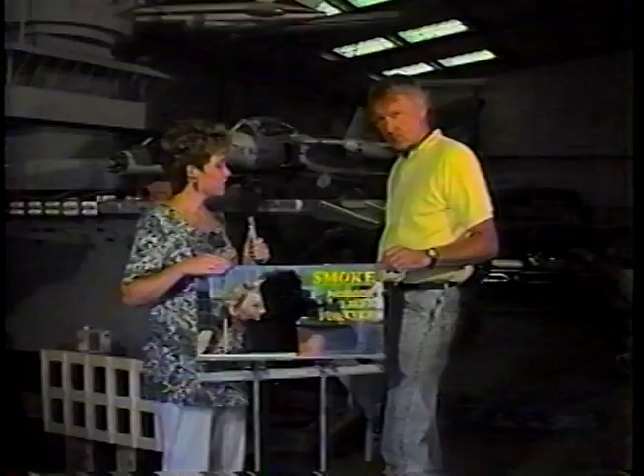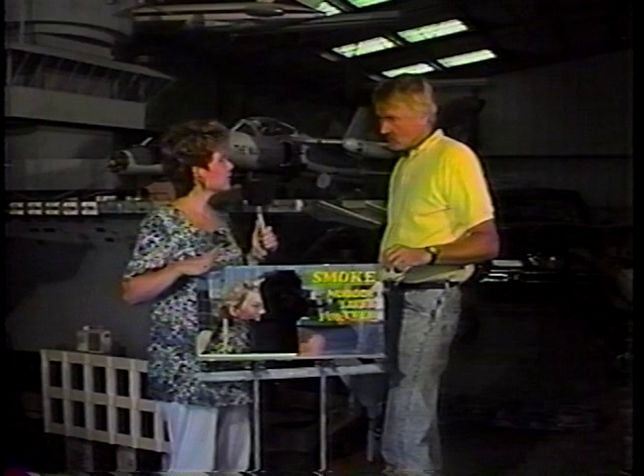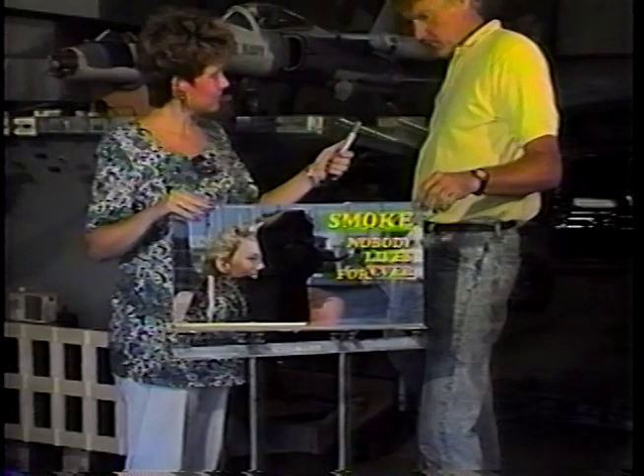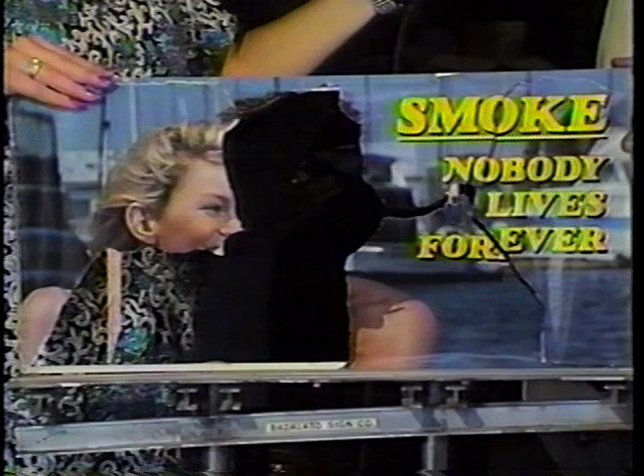Let's take a look over in your shop at some of the things you did for Hot Shots. So Jack, this is your shop and we're with some of the stuff used in the movie Hot Shots. Why don't you tell us about this strange, bizarre thing I'm holding here? This is the actual sign we used that you saw the plane fly through. For those of you who couldn't read it because it happened so fast, it says 'Smoke — Nobody Lives Forever.' What we did is we propelled the plane through it with high pressure, and the plane broke through and everybody believed it was a real plane flying into a sign. So you just gave away a little secret there. What they saw was this plane — which is real — but smaller.